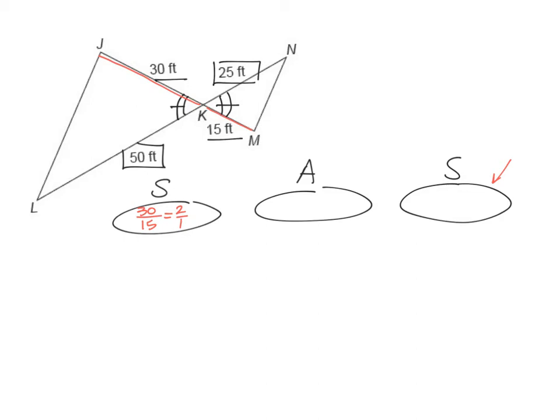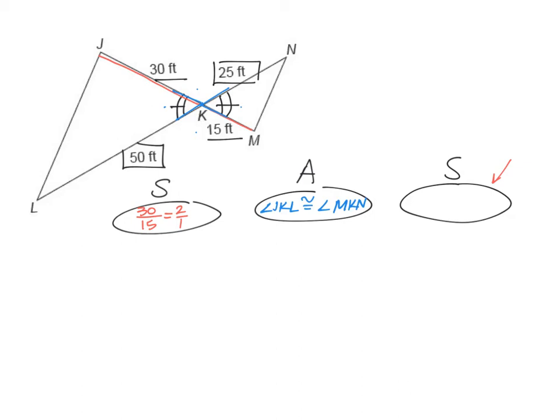Next, I'll look at the angles. Now, there are actually 4 different angles right here, so I need to be very specific when I name them. So I'm going to use 3 letters. I'm going to say angle JKL is congruent to, and going in a corresponding order, I'm going to need to do MKN for my second. And again, the reason that's true is because we have proved previously that vertical angles are always congruent.